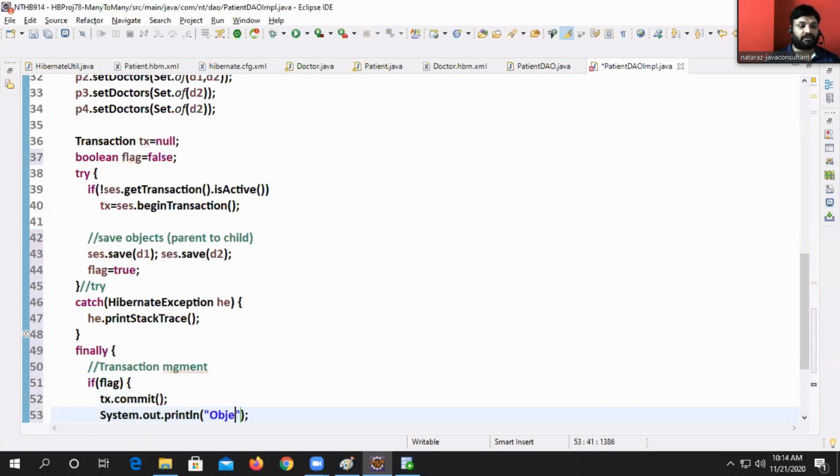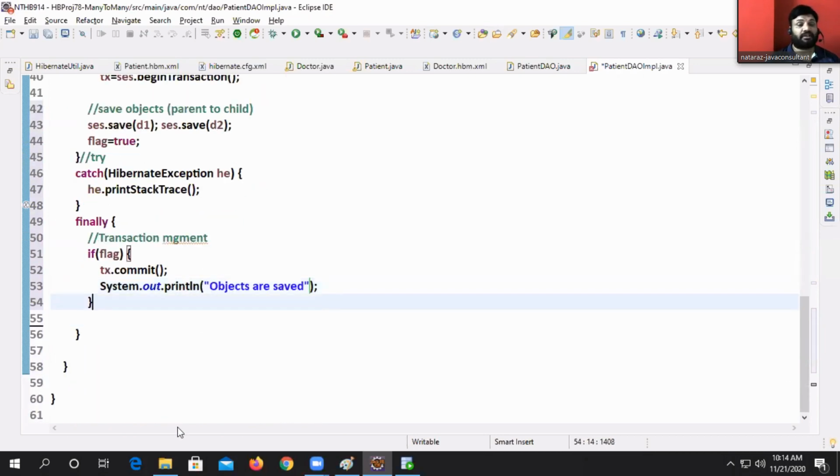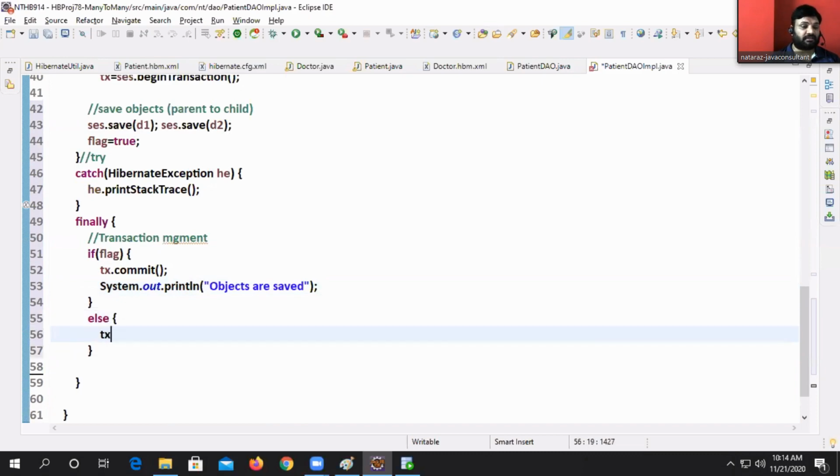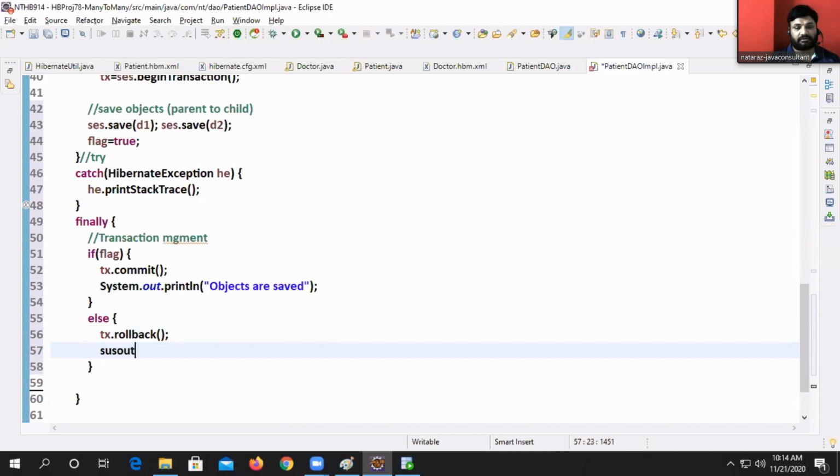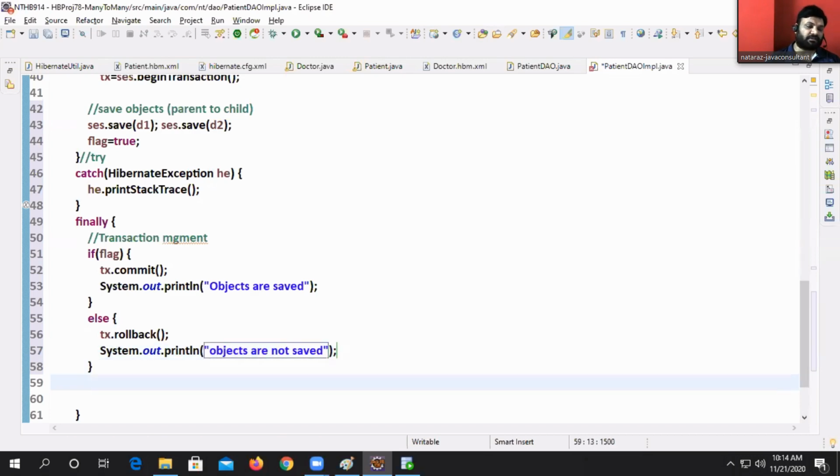Okay, objects are saved. Else tx.rollback, sysout, objects are not saved.